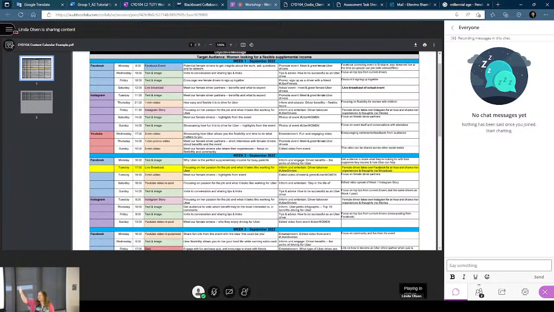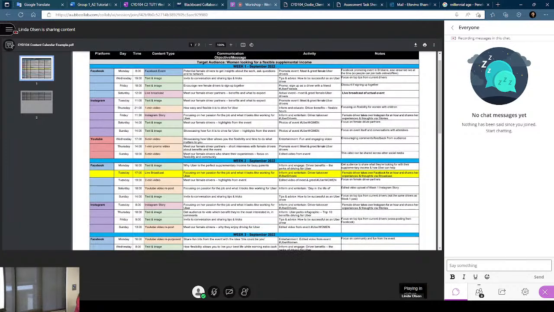So some of the ways that that has been done here is that the live broadcast, which is the bit that's highlighted in yellow, has been repurposed into short YouTube video clips later on. So that you take some of that information from the live broadcast and you edit that into a video clip. And so you repurpose that information and use it in a new way, in a different social media platform. So I'd be expecting you guys to do similar things.